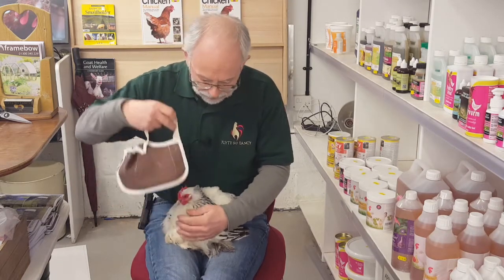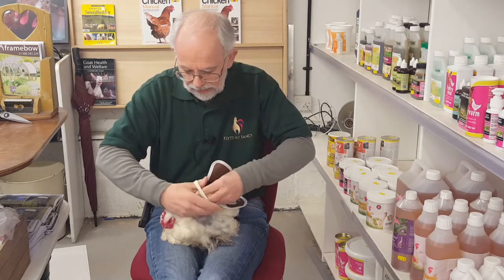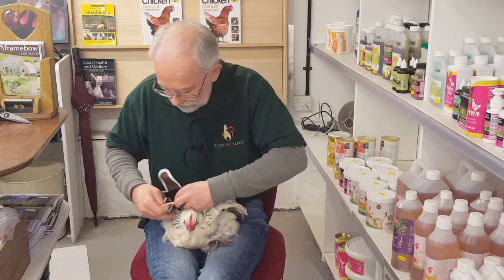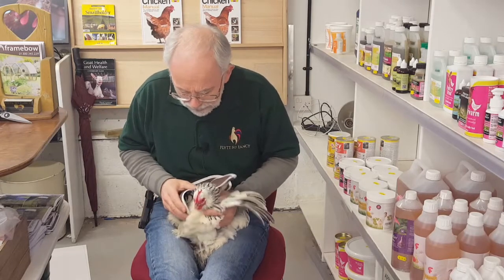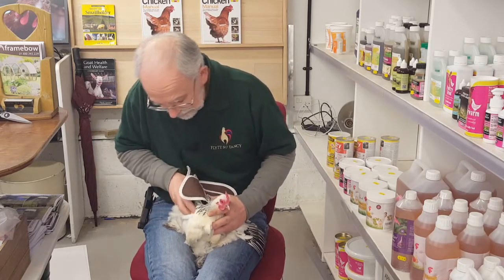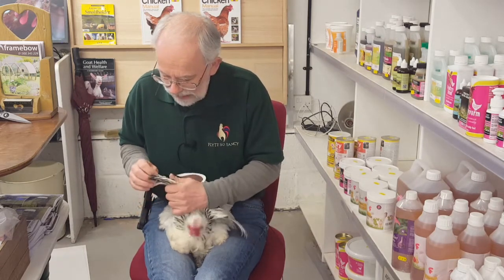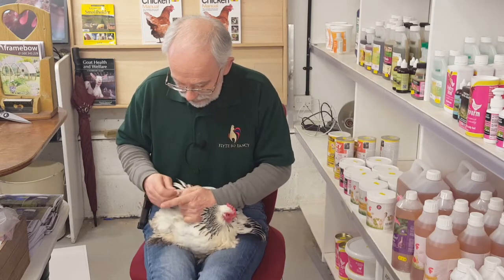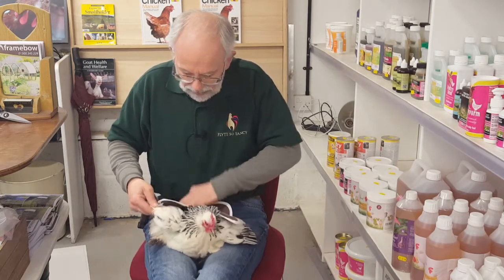So here we go again Paula - pull the tape through like that, gently take hold of her wing, pull it through, then pull the tape through the other side. Get the other wing - there we go - and pull the tape through the other side, making that loop bigger. Carefully, gently - might just have to stop for a few seconds to calm her down because this is stressful for her. But once it's on it'll be a tremendous help - it's a bit like a spoonful of medicine that doesn't taste very nice but once it's done it's a big help.